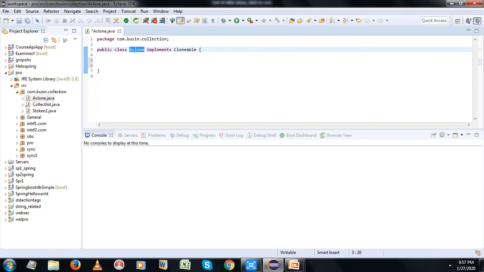Let me create a method. The name of the method is copyClone, and inside I just create a try catch block.